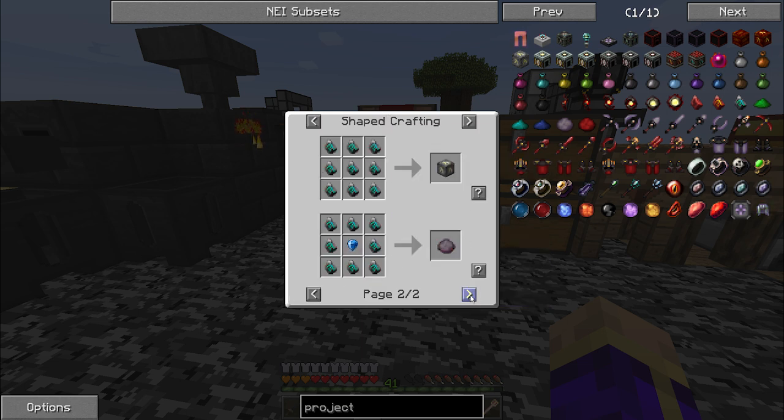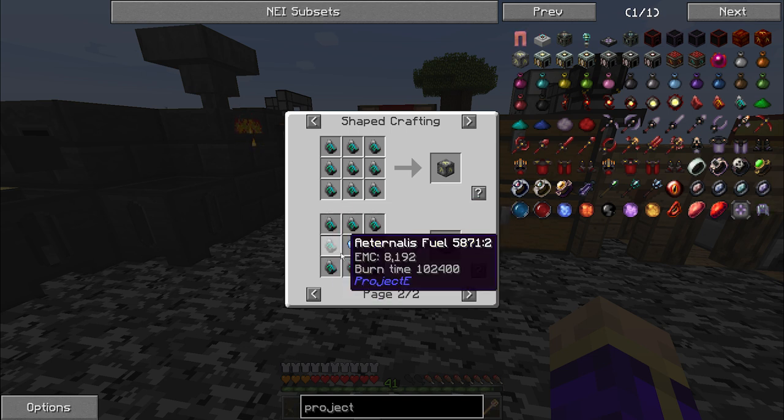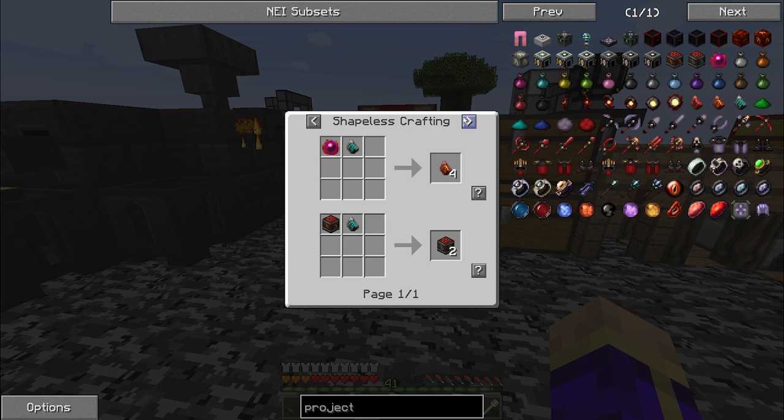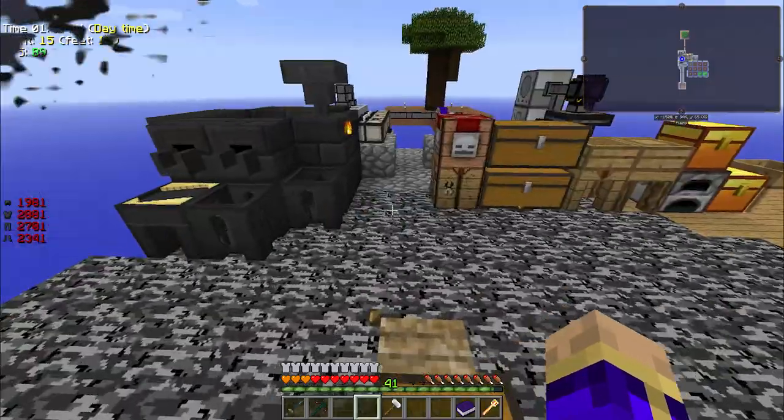With 8 Eternalis fuel and a blue gem, you can make dark matter, which is an extremely important part of Project E. Unfortunately, we just don't have 2 more right now. We're going to have to wait a bit for this to finish up.